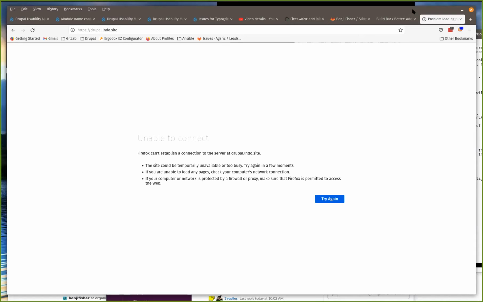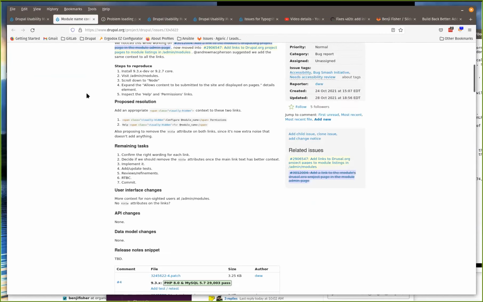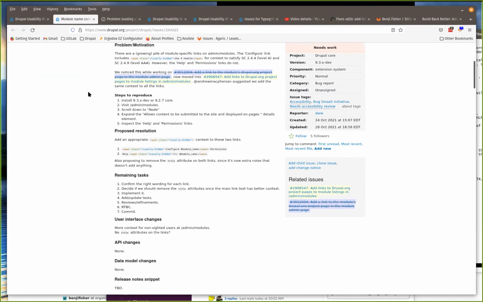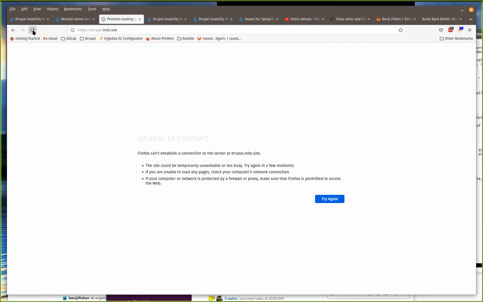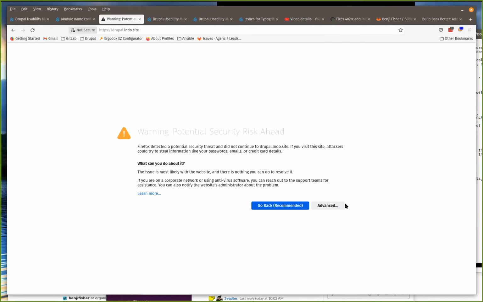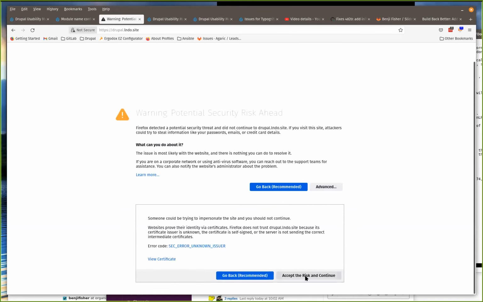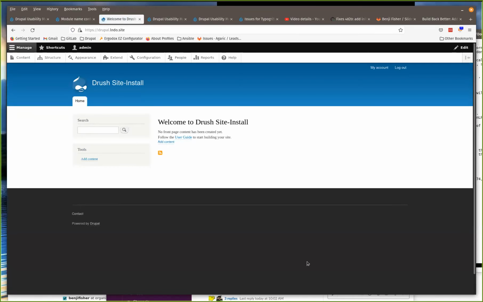And Aaron and I already had some discussion of this issue with Derek on Slack, and also Andrew McPherson from the accessibility team. And putting in visually hidden text is not ideal for accessibility, but it's better than nothing. And currently what we have is nothing. So I think this issue is intended as sort of a step in the right direction.